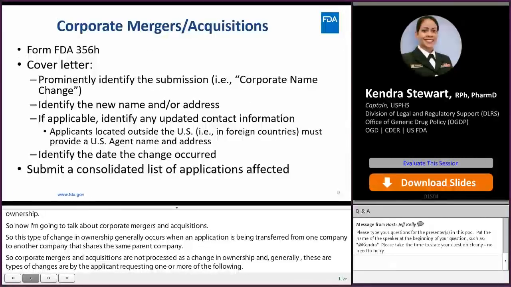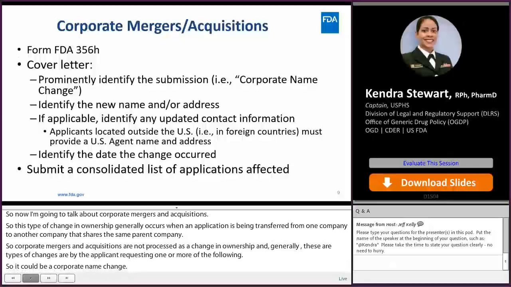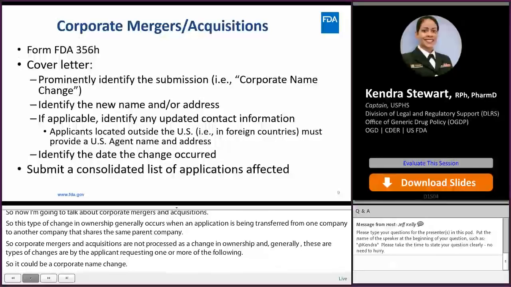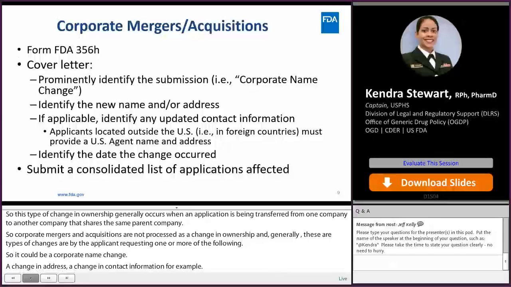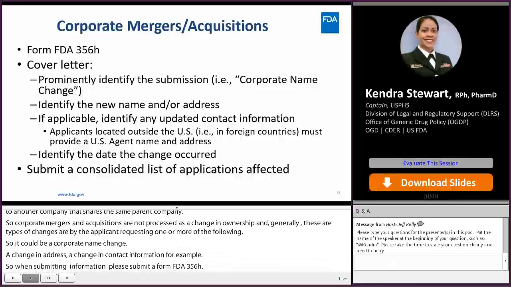So when submitting information regarding a corporate merger or acquisition, please submit with a Form FDA 356H along with your cover letter. And in your cover letter, please prominently identify the submission as, for example, a corporate name change or a change in address or a change in contact information. Additionally, in your cover letter, please identify the new name and or address.